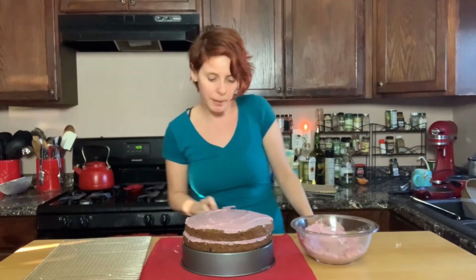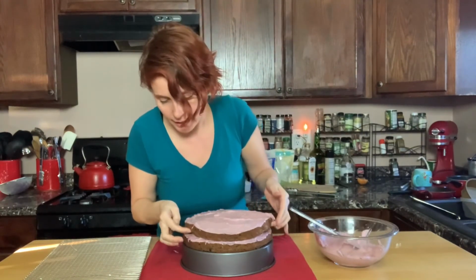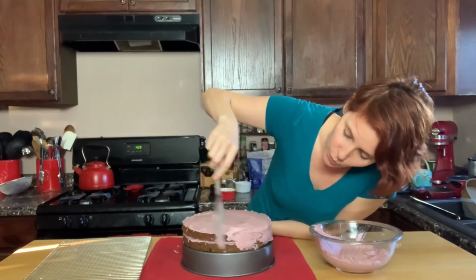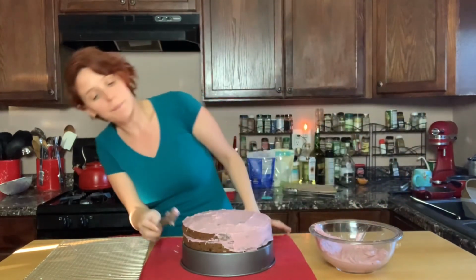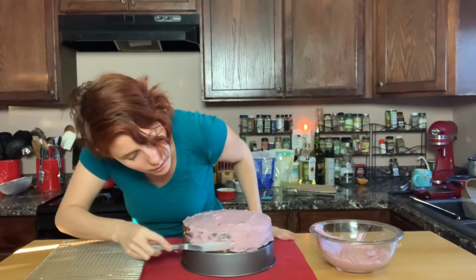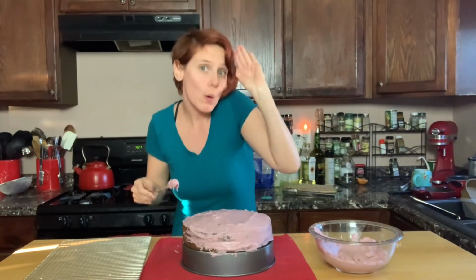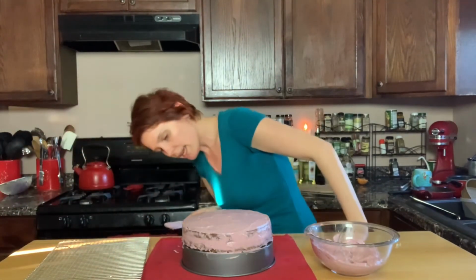Make it gloppy, then you smooth it. There we go. It's hanging off the one side. Let's frost the front so you can see it. So yeah, with the naked cake, you just want the cake itself to be peeking through the icing, so you don't want it to be completely covered. You just want the cake to do a little peekaboo. Great, so we did it. We did our nice little peekaboo naked cake.